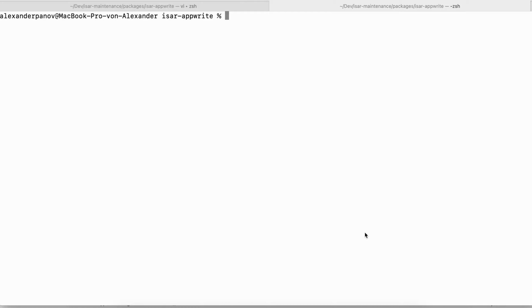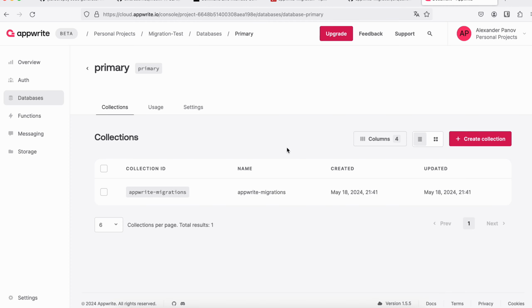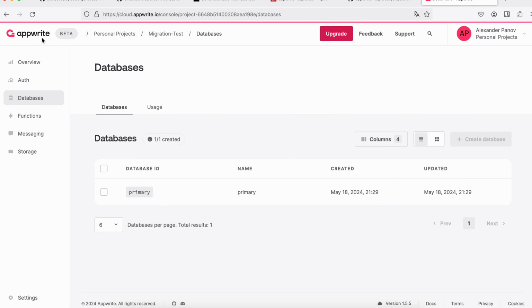In this video, I want to share some progress on a new project I've been working on this weekend. It's for Appwrite, a backend as a service solution for smaller projects, I think, because on a great scale you will have a few problems running Appwrite. But for startups that don't want to deal with hosting, don't want to pay a lot for the hosting, it's a very nice solution.